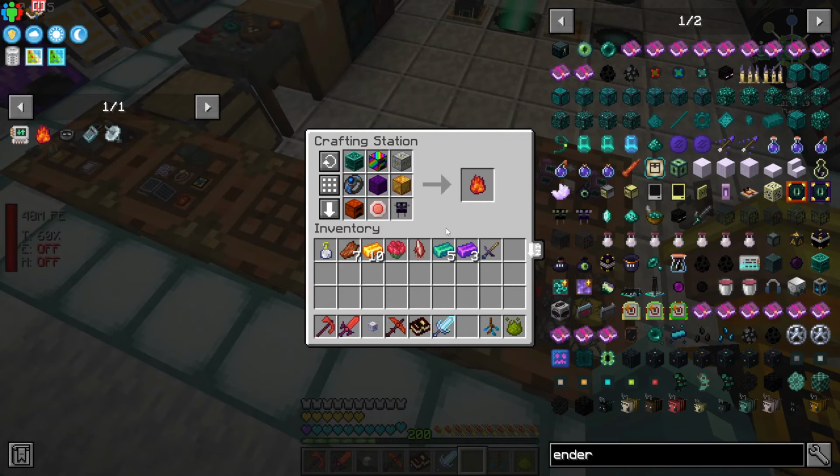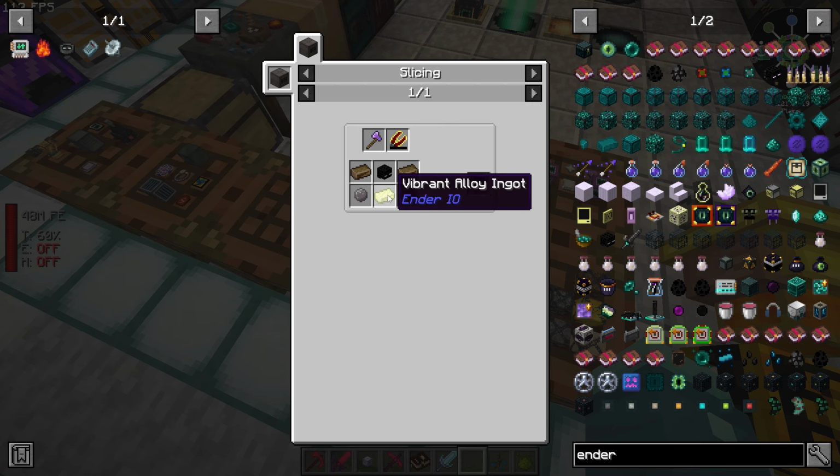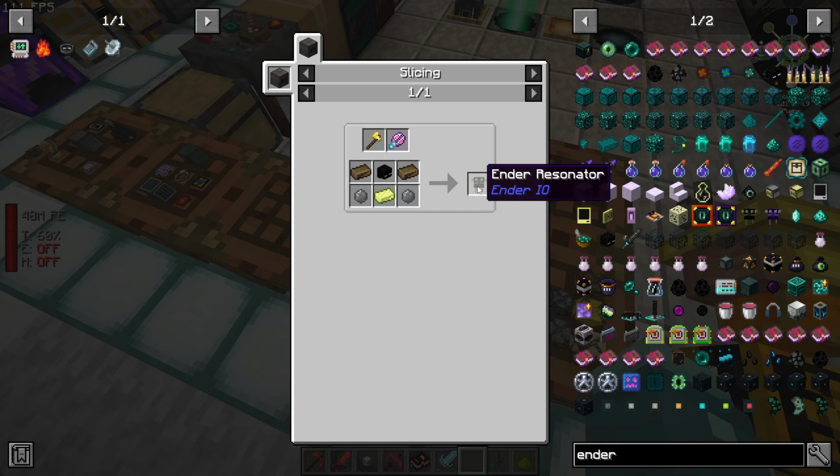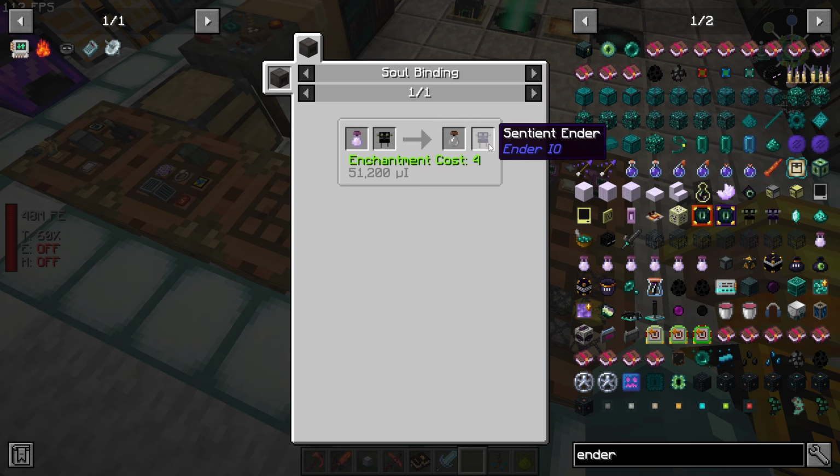But you'll probably only use it once or twice in order to get your Enderman head. Just go to the End, have some fun, come back with the head, and put it inside the slicing machine with the Solarium Ingot, Vibrant Alloy, Silicon, etc. You get your Ender Resonator. Once you get that, you put it in the Soul Binder with your filled Soul Vial with the Witch, put some XP in it, and you get the Ascension Ender.